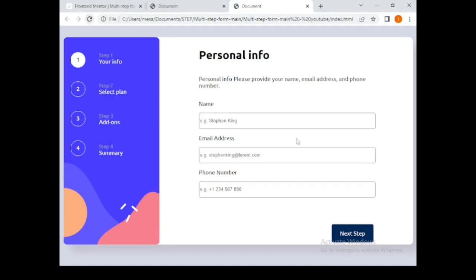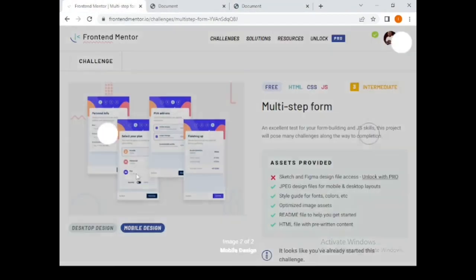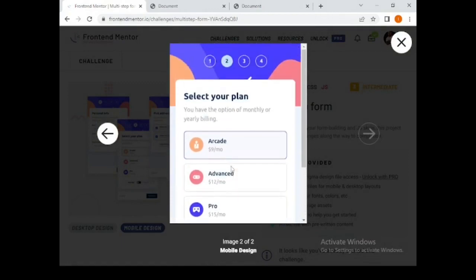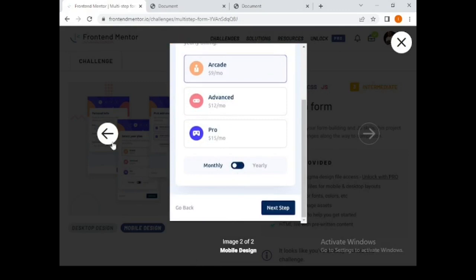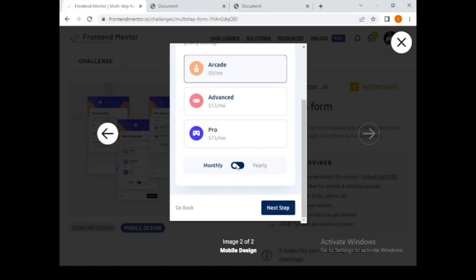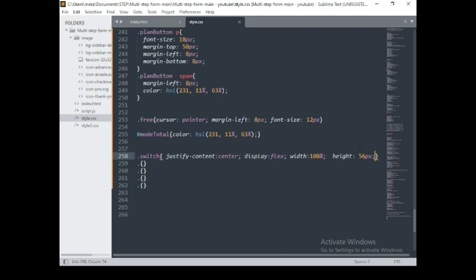This is not visible initially because the switch is found on this last name, so I've set it to display none, but you can see it will be over here. Once we are done with styling our switch button, if you look at the design, it has a background color of blue, so I need to put a background color.